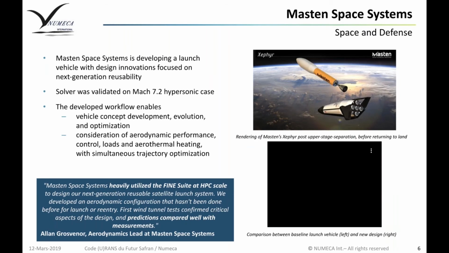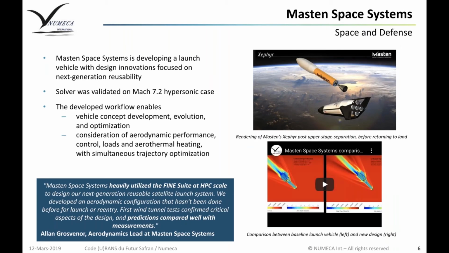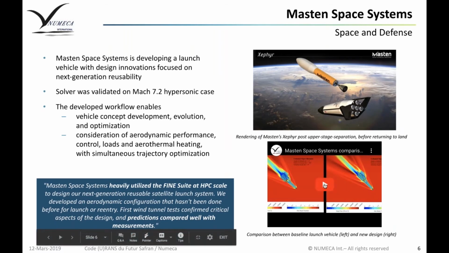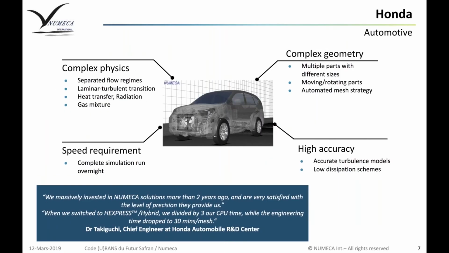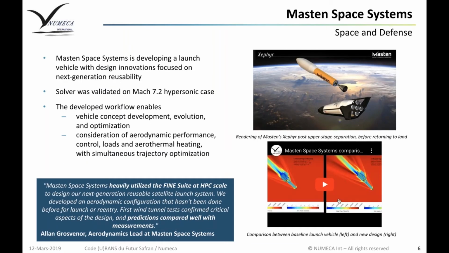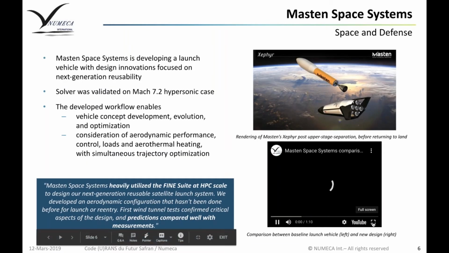Okay, another example is with Mast and Space Systems, so external aerospace here. This is a company we partnered with for several years, and we've done different types of things with them. Again, you see here a highly supersonic application. That's also something important for NUMECA, that high speed is totally in our comfort zone, as opposed to some commercial software which are more initially designed for low speed. So here I wanted to activate this movie. Yeah, there you go, it's launching now.